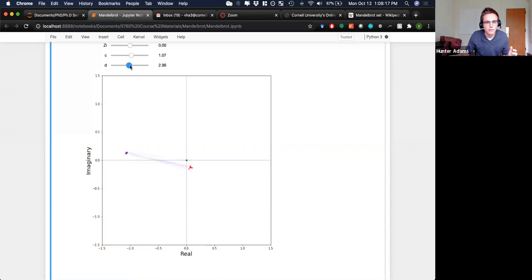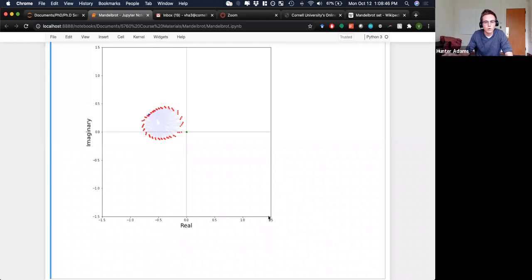If I rotate this a little bit, now it's unstable, right? It's so hard to get a sense of what is going on. So in an attempt to get a sense for what's going on, we can deploy the same tactic that we used for the previous iteration. We thought, okay, I want to get a sense for what this region of stability looks like. So I'm just going to populate this area with a whole bunch of test points, and I'm going to run the iteration on each of those test points. If it converges for that test point, then I'll mark it with an X. If it diverges, I won't mark it with an X. And maybe that'll start to give us a sense for what this region of stability looks like.